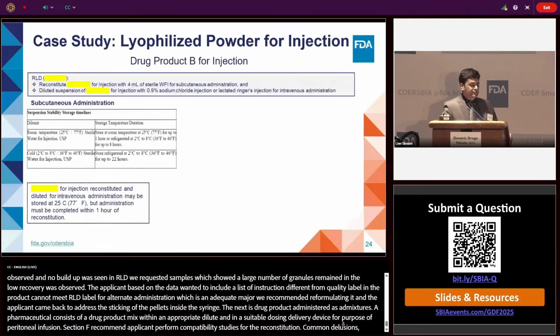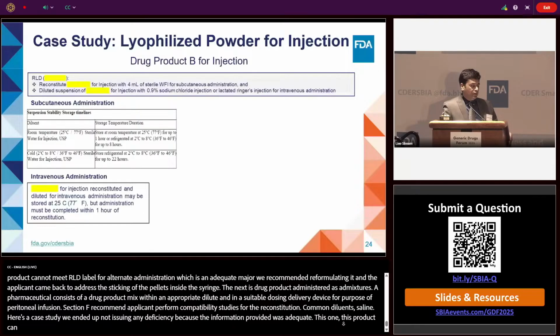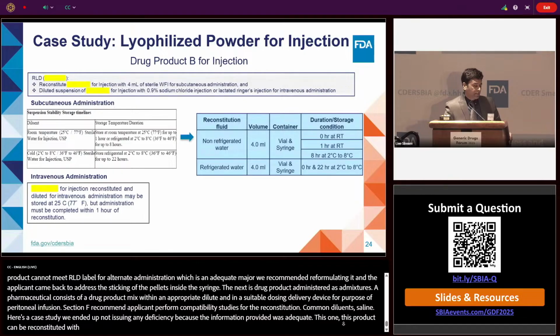Now here's a case study that I wanted to show where the applicant provided all the information, and we ended up not issuing any deficiency because all the information provided was adequate. So this product can be reconstituted with water for injection, or it can also be administered intravenously. And the data the applicant provided supports the RLD label use.